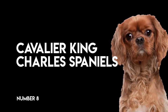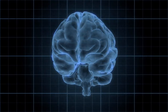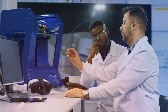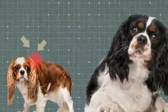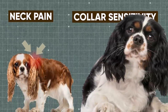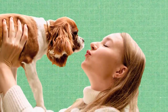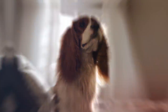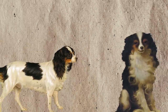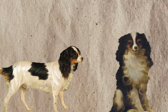Number 8: the Cavalier King Charles Spaniel. Today's version of the Cavalier King Charles Spaniel has such a small skull that it cannot contain its whole brain. These conditions cause the Cavalier Spaniel to endure neck pain and collar sensitivity — handle them as lightly as possible to avoid causing back pain as well. King Charles's favorites have also undergone changes that gave them much shorter faces than their ancestors, a significantly smaller forehead, and larger eyes.